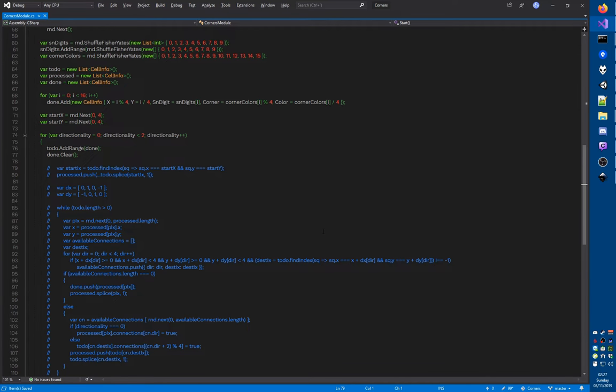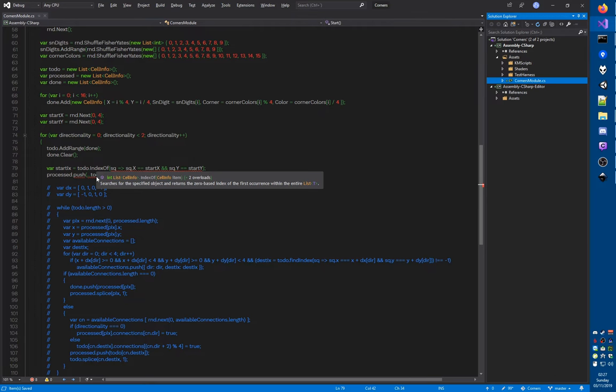All right, so start ix. This is the index of the square that has the start position. So this is the actual start square for the spanning tree. Apparently my copy of the modkit doesn't have this index of function, so why don't I add it?